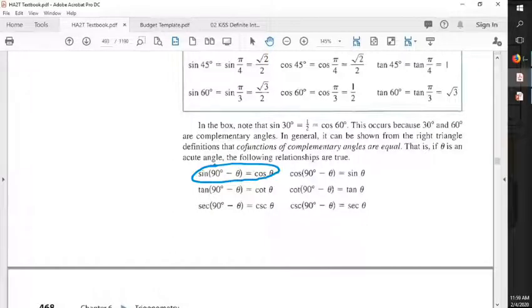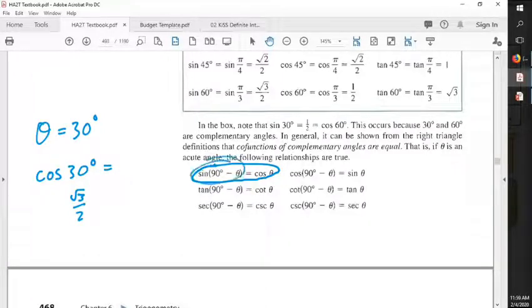Now, pick a theta. Any theta. That's a bad example. Let's do 30. Sorry, I said pick anyone, and then I said no. So let's pretend that theta is 30, so cosine of 30 degrees. Do you know what that is? Look at your unit circle. That's right. It is rad 3 over 2.